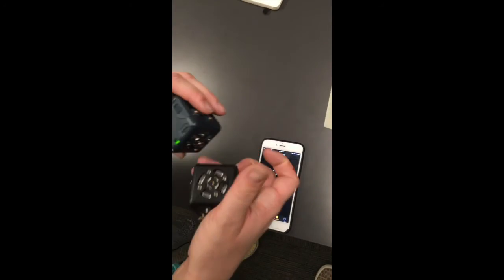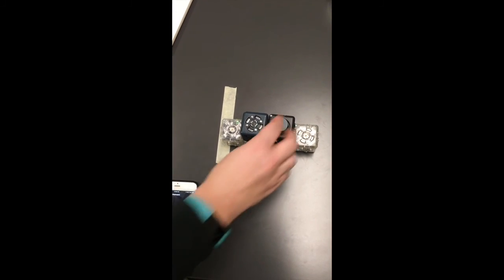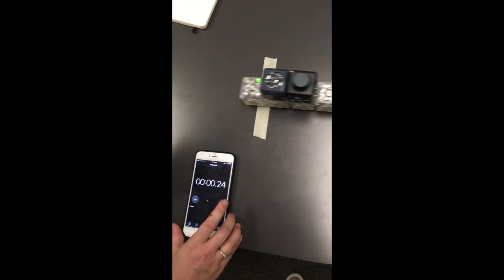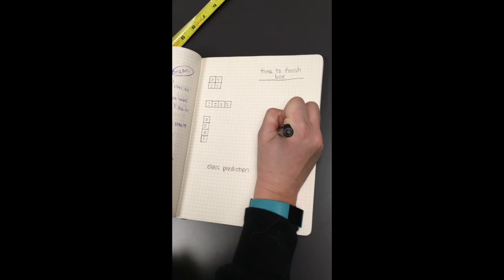So you're going to need a stopwatch, which a normal watch will do. You could use a clock. You could use your phone. Lots of options. I'm going to use a phone just because that's what I have. I'm going to make sure my power cube is on, attach it to my input cube, and I'm going to set that on top. I'm going to make sure he's on all the way. Oops. And then I'm going to say ready, set, go. And I time him, and he takes 2.71 seconds to get across. I have the wheels all going this way, so I write this with 2.71 seconds.